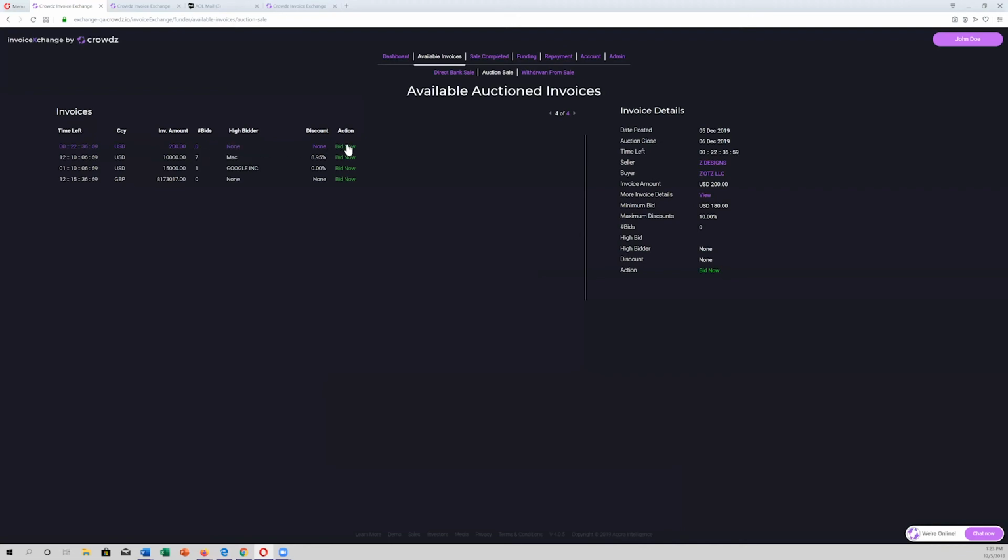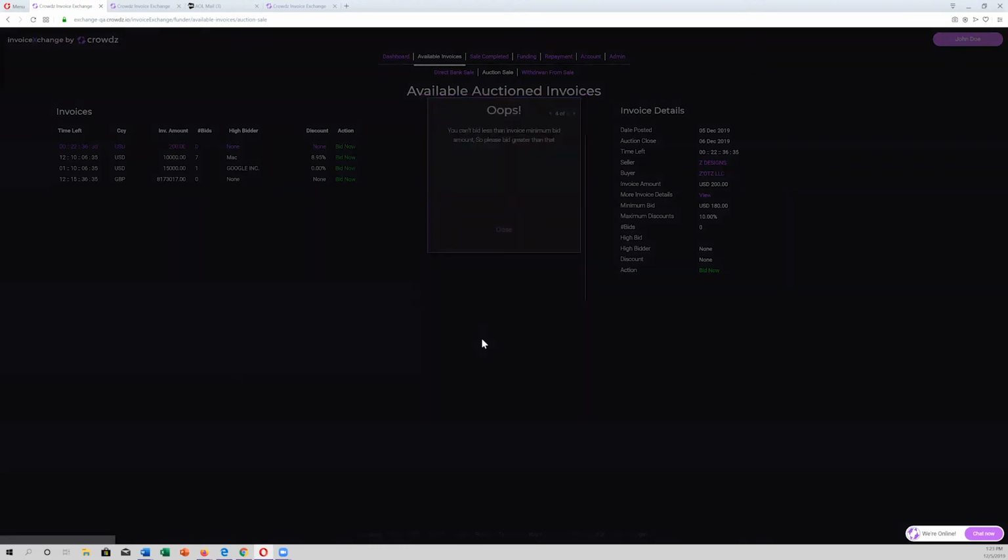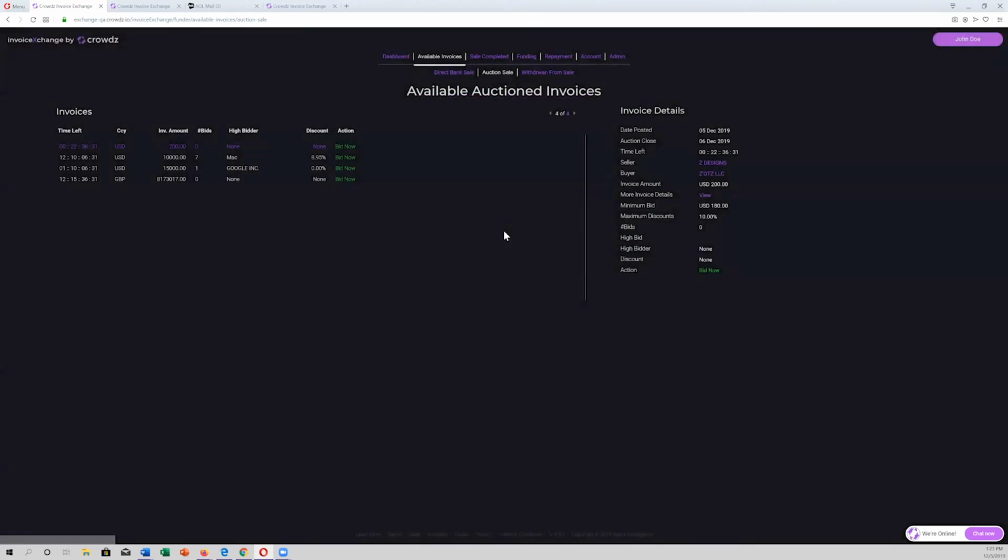And we can see here on this particular invoice that the minimum bid is $180. So the funder can now decide to bid. So let's say the funder wants to get tricky and bid only $175, even though that's not the minimum. So the funder bids, and their bid is rejected because it's less than the minimum bid.